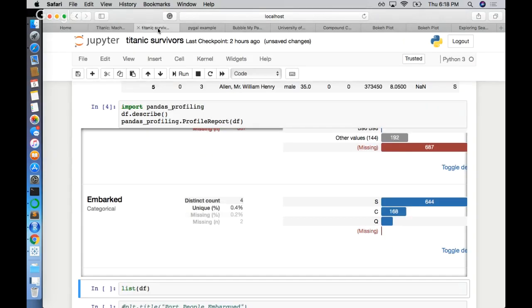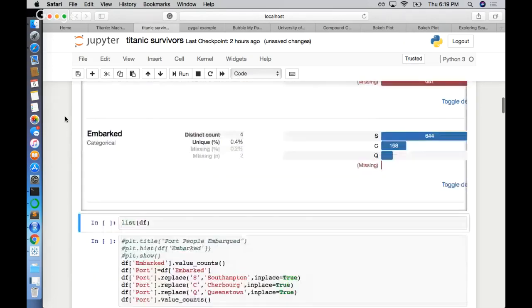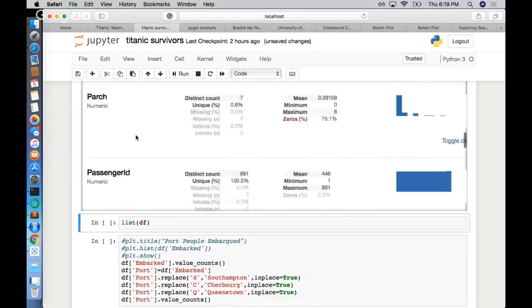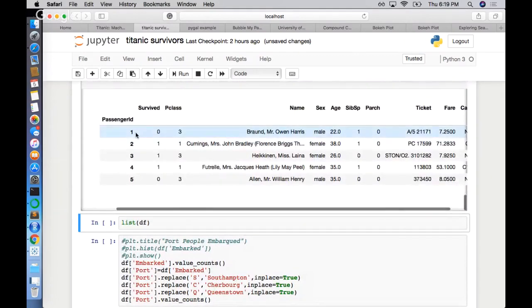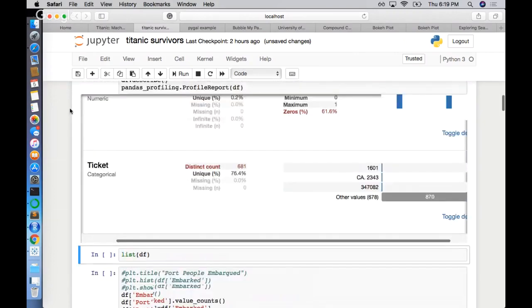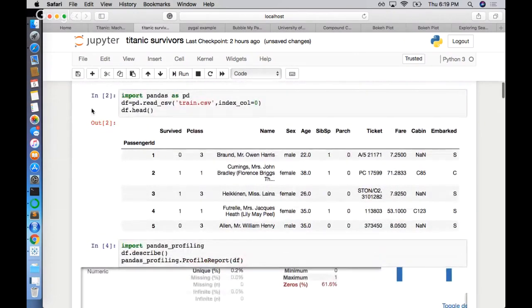Okay, so just by going to pandas profiling, this will give you a pretty good understanding of your data without doing much. Obviously, this would be very useful, I would say, because you don't really have to do much, and you'll get a pretty good understanding of your data. You don't always have a lot of time to work with it, right? So as you can see, you'll get a little bit of everything over here, graphs for everything, and then you'll get samples and whatnot. So this would be the pandas profiling, like I was saying.